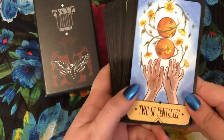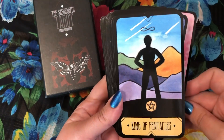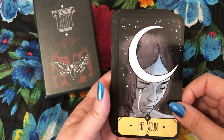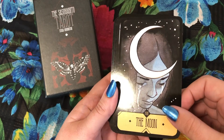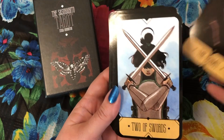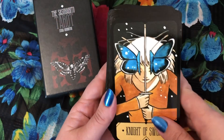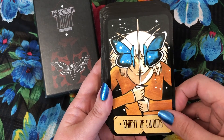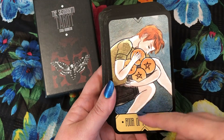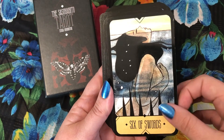I think I also got this at the end of 2017, but it very quickly became a deck that I just didn't really put down. This was another one that surprised me. There was a lot of hype around this deck when it first came out — the Sasuraibito Tarot by Stasia Burrington. I liked the look of it but I didn't fall in love with it, and there were a couple of cards that put me off a little, one being the Emperor. But experiencing it in person was a whole different thing, and reading with it took it to a whole nother level. It comes with a little book that I also fell in love with — I love how the author writes and how the card meanings feel really personal and intimate.